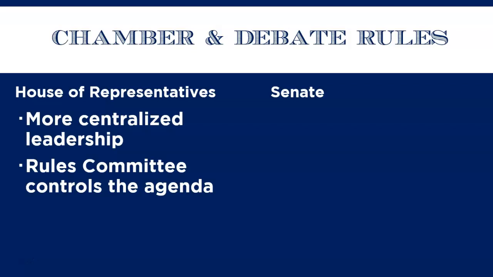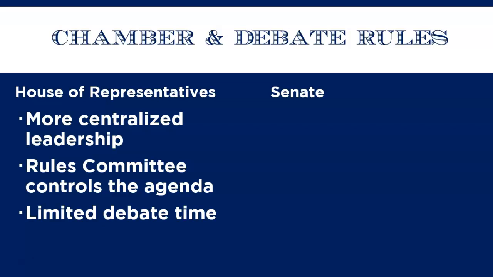The Rules Committee controls the agenda. We talked earlier about the Rules Committee. Lots and lots of power, and it's controlled by the majority party. So the minority party can get left out because the majority party kind of rules, as far as what we're going to hear, what we're going to talk about. They can pretty much just shut out anything that they don't want to talk about that pertains to the other party. So it's very, very beneficial if you are a part of the majority party.